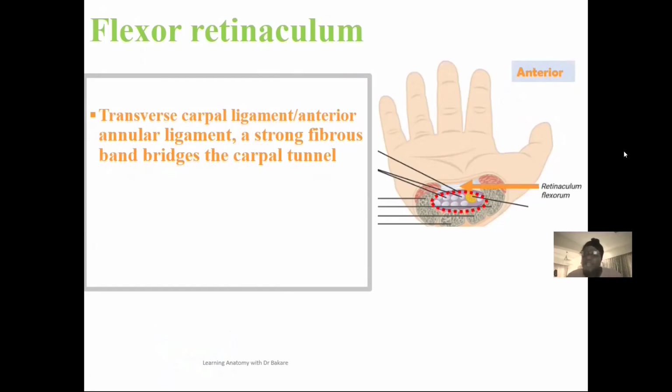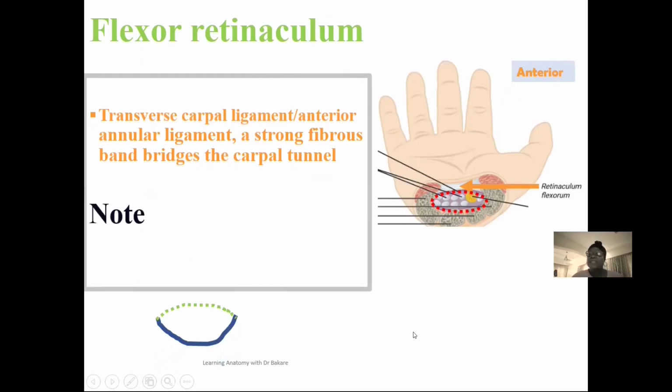Let's try and further illustrate this. Let's say this is where we have the curvature created by the carpal bone. This is what we say is referred to as the carpal tunnel, and this is seen to be roofed or covered by the flexor retinaculum. And this is what is highlighted here. So you see this arrangement is what is exhibited here around this upper image.